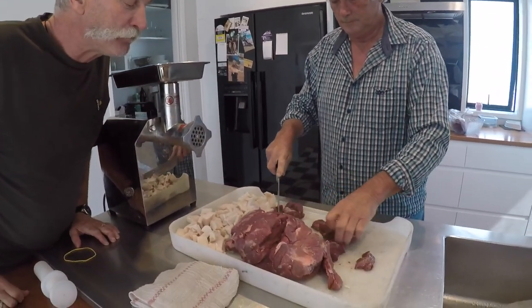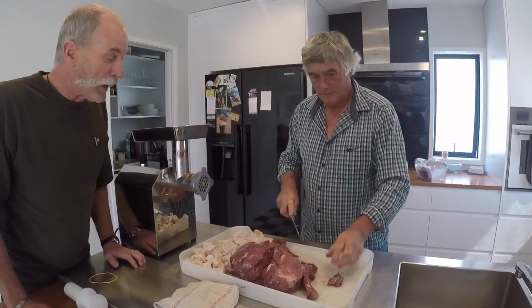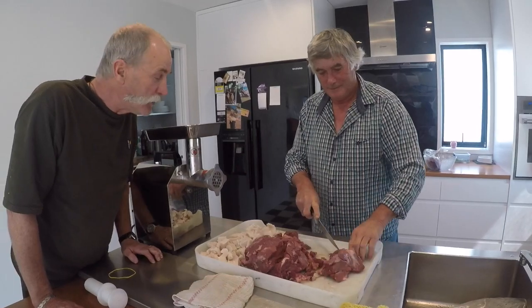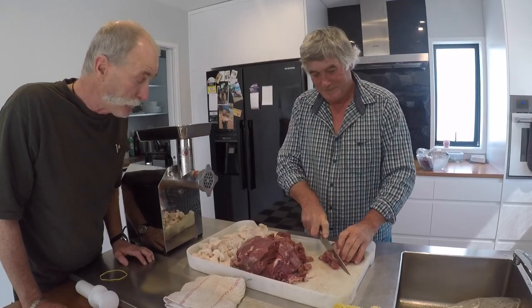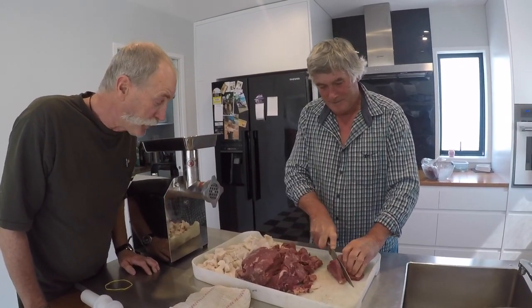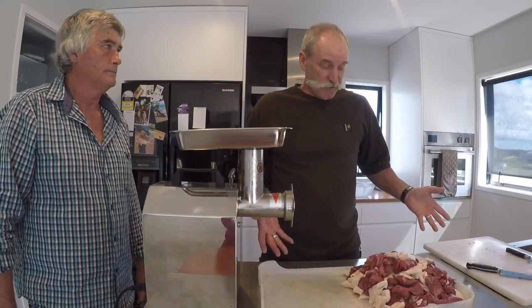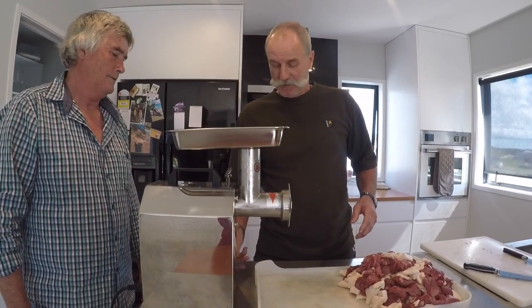And while I'm prattling on, Ian's doing the cutting. Apparently what we have here is a blend of wild pork, courtesy of Ian, allegedly, and a bit of venison that got chucked in because we didn't know what else to do with it. As soon as he finishes chopping it up, we're going to fire it through. Right, we're set to go. Venison, wild pork, and a bit of fat chucked in. Let's see where we go.